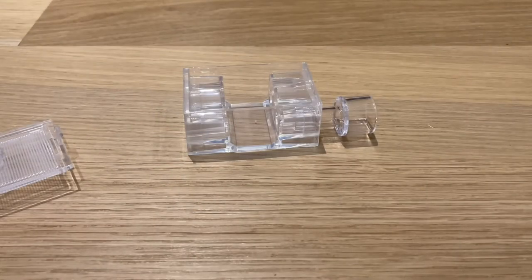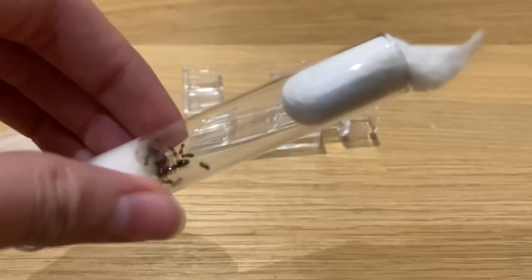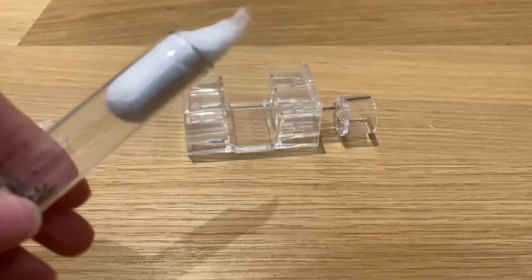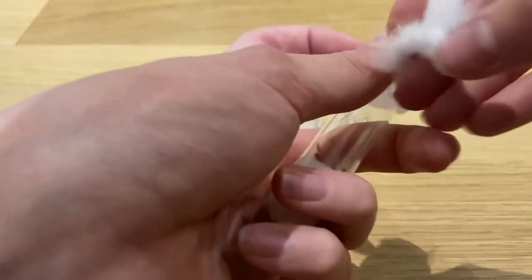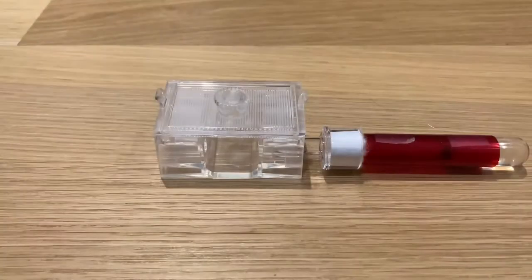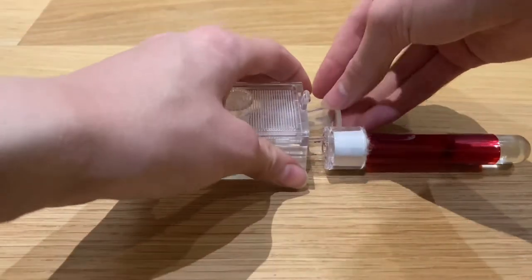So next up, I have my Lasius claviger colony with Lasius americanus workers. I'm just gonna do the same thing with them by wrapping around the cotton here and then just attaching them up. So now my Lasius claviger are all moved in. So I'm gonna do the same thing with the plugs.